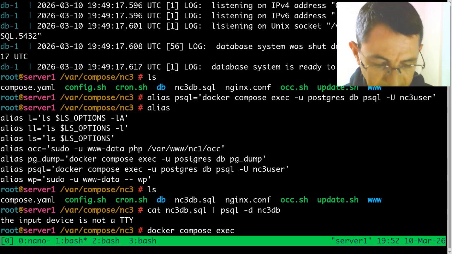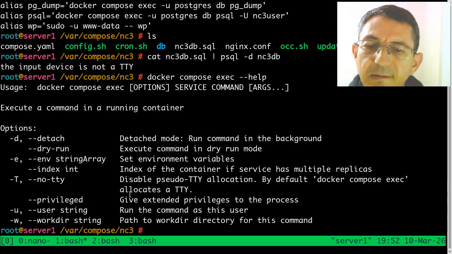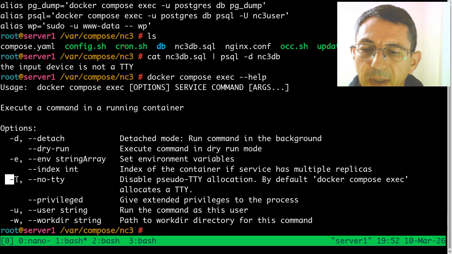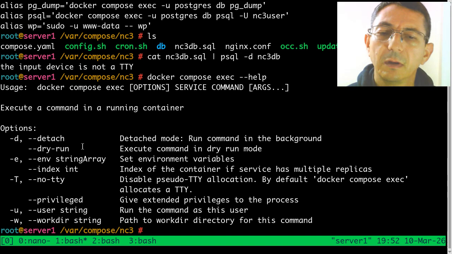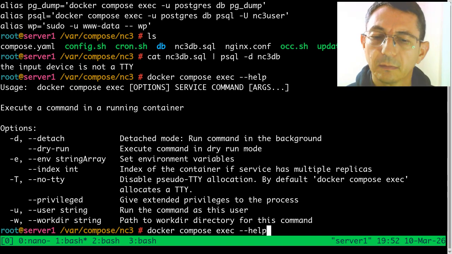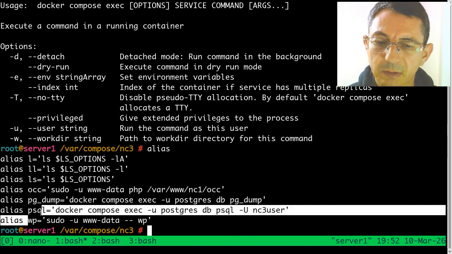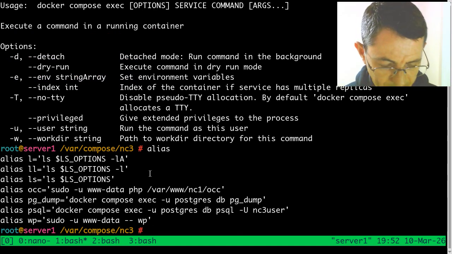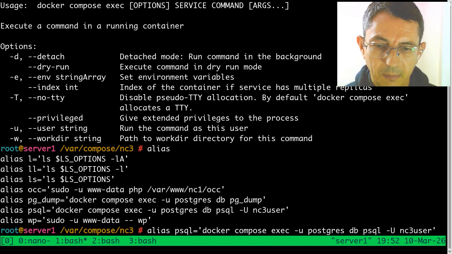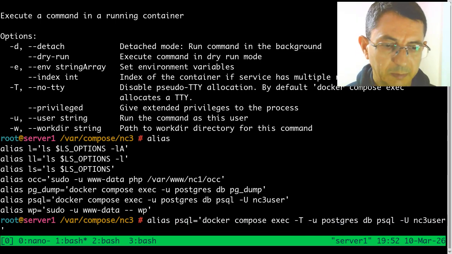Docker compose exec help. Maybe I can try to add this option -t to the command psql. So, alias docker compose exec. Let me try this.